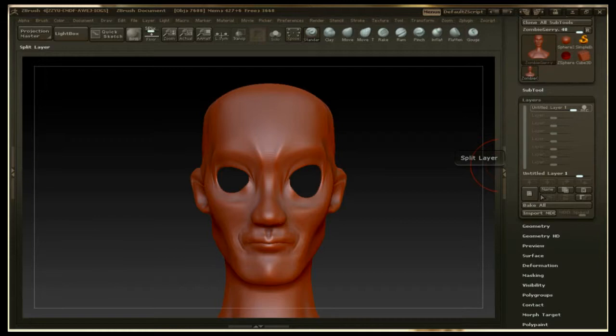Layers in ZBrush are, well, if you use Photoshop or PaintShop Pro or any other 2D graphics program that uses layers, you know that you can do things like, say you have a photograph, your main photo in there, and you want to draw something on top of it, but you don't want to affect the actual photo. You can create a layer and then draw on that layer and it puts that on top of the photo, but then you can turn it on and off. That's a kind of simple explanation.